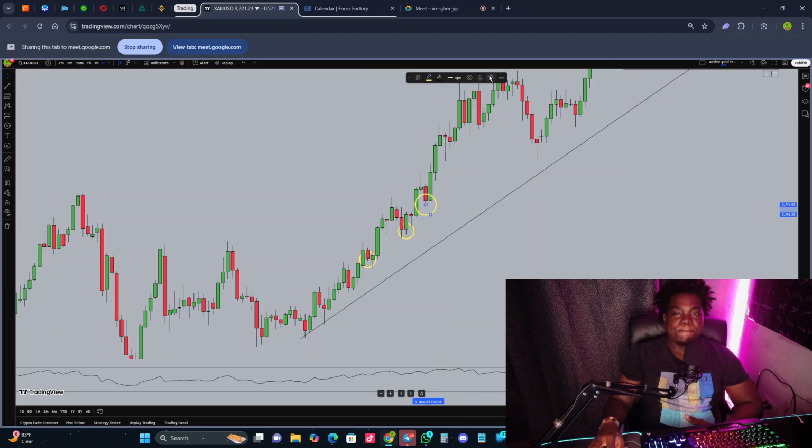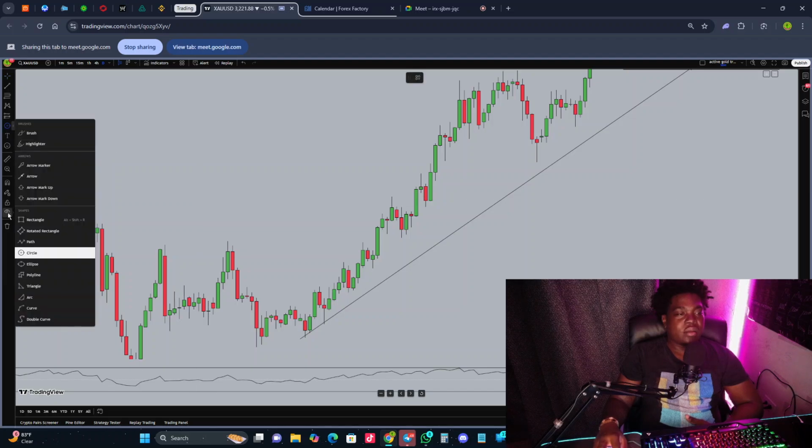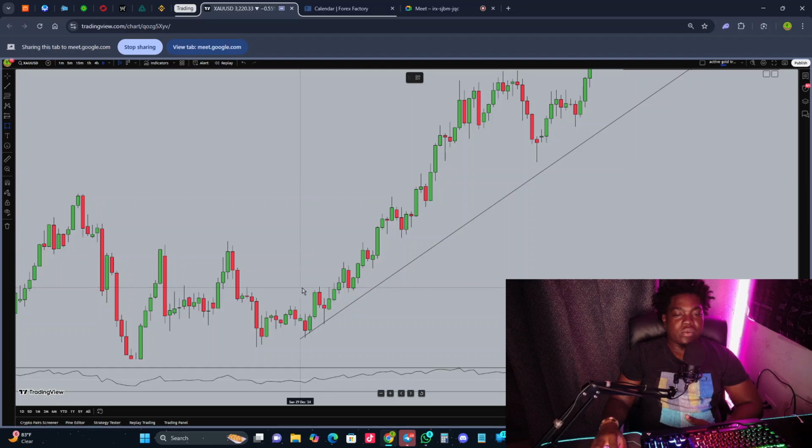We also identify higher highs and higher lows by the break of market structure. Alright, so remember the market has push, it has pull. It has push, it has pull. So what you want to do is to determine when the market is pushing and pulling and take a trade based on that.